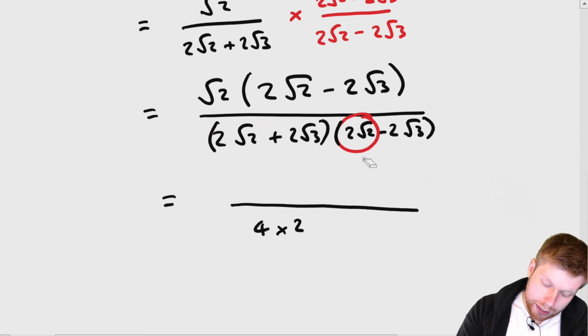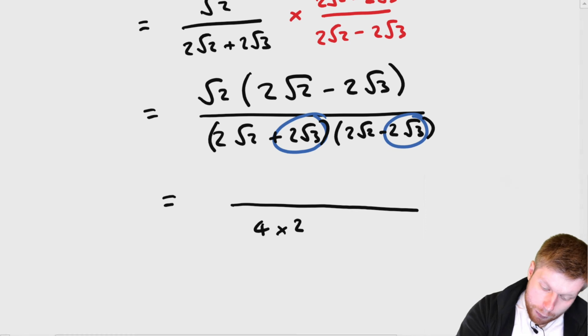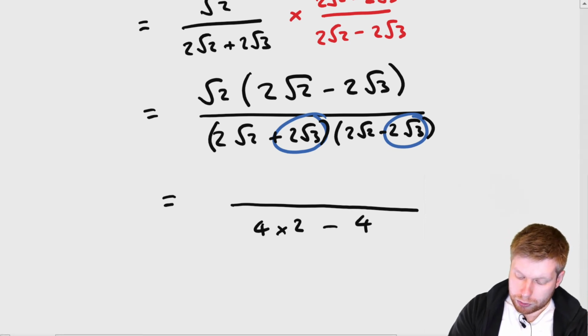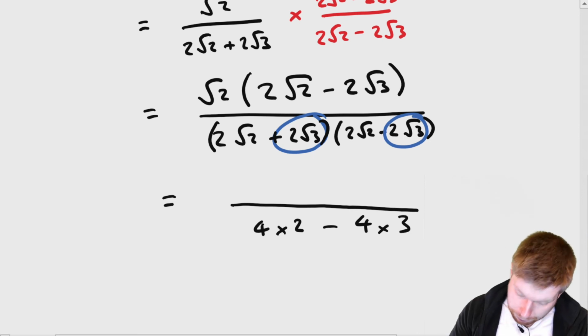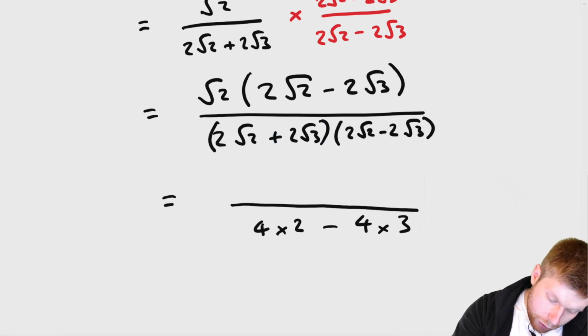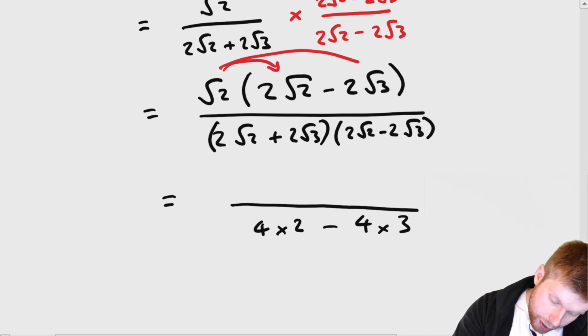The middle 2 terms are going to cancel, which means I just need to multiply these 2 things together and there'll be a minus in the middle. So I get 2 times 2, that's 4. Root 3 times root 3, that's 3. Okay, there's a minus in the middle. Now if I focus on the numerator, we'll just remember I need to multiply root 2 by everything on the numerator. So let's have a look.